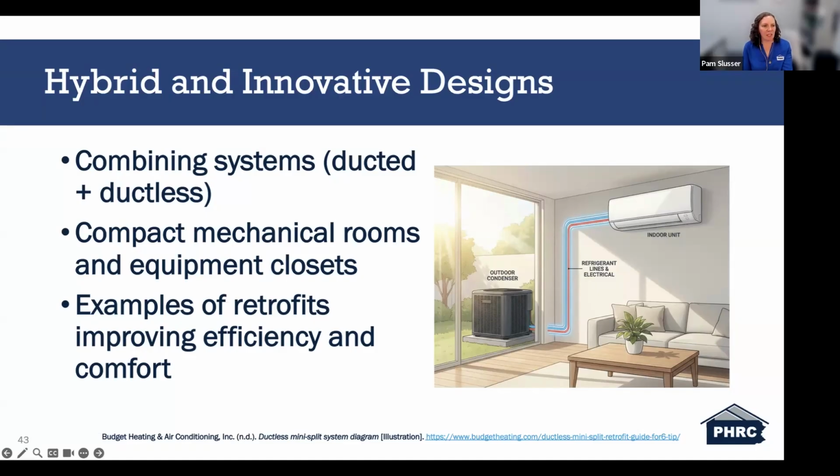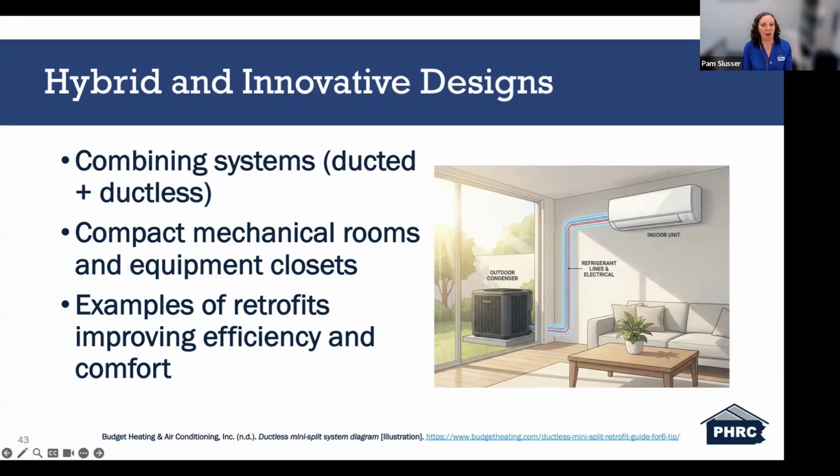And then lastly here, many of these approaches are being used in retrofits. In existing homes, especially older homes in Pennsylvania, which we have a huge abundance of, running new ductwork inside that envelope can be difficult. Ductless systems or hybrid designs offer practical solutions to improve the comfort and the efficiency of the system, and not create major structural changes as well.